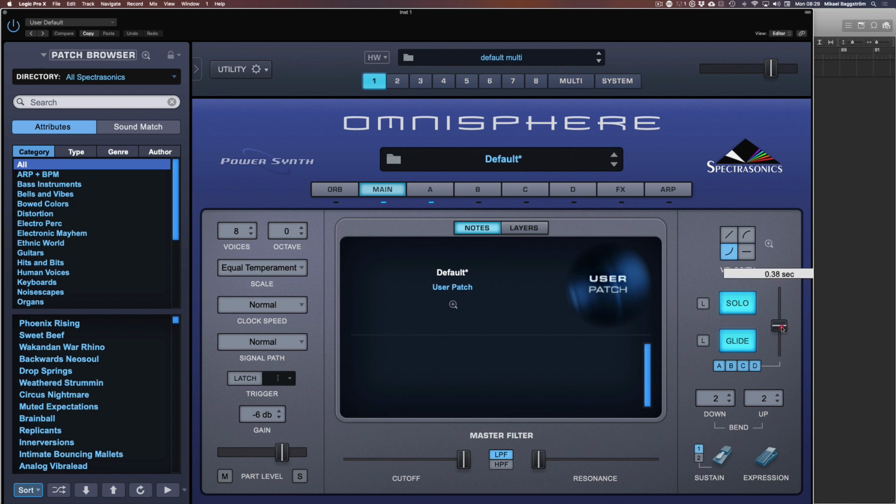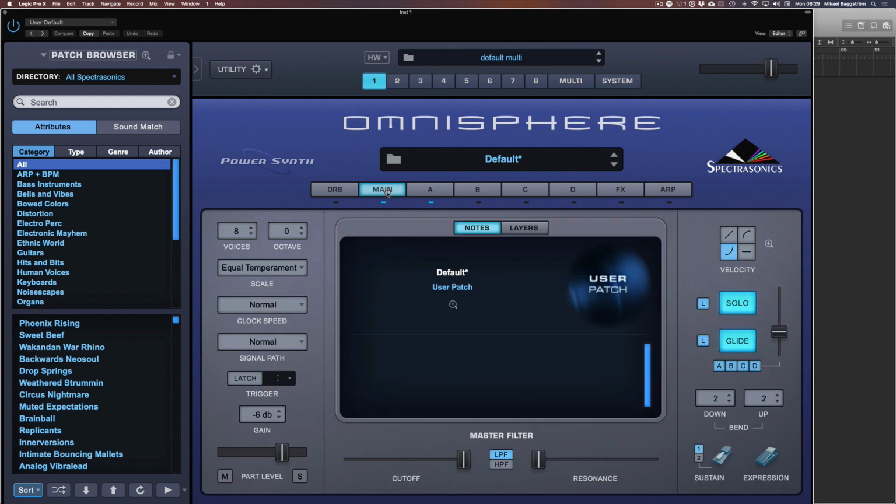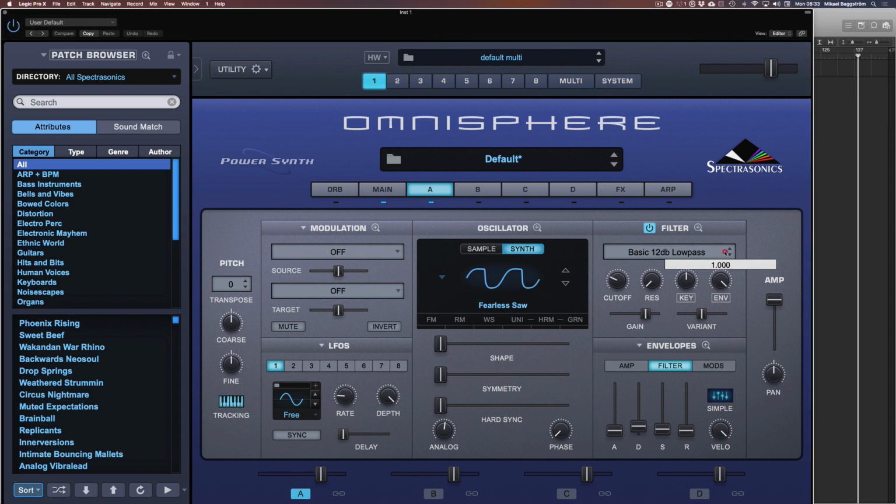What's important here, a bonus tip, is these L buttons here, which stands for legato mode, and that basically sets it so the envelopes do not re-trigger on each note. Now, to demonstrate this, I went back here to the envelope setting, the filter envelope for this oscillator, and set it on this short plucky setting, envelope controlling the filter to the max, and then I reduced the initial cutoff frequency so that the filter envelope opens up shortly at the beginning of each note, like this.